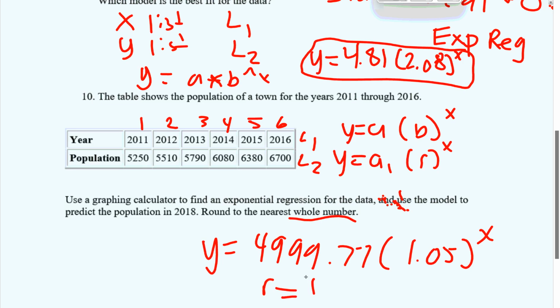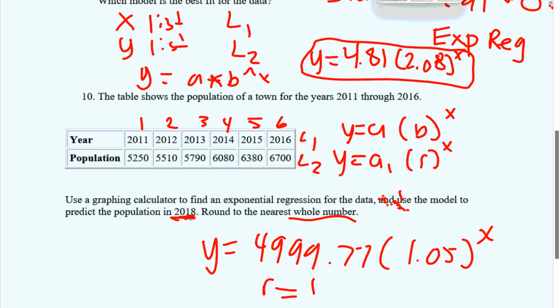When R is close to 1, which we've talked about before, the closer it is to 1, the more accurate it is. So we could do a linear regression, or quadratic regression, or quintic regression, and see which one's closest to 1. Whichever one's closest to 1, that's the one we usually go with. But we still want to do predictions inside. So if I want to find what's happened in 2018, I can use this equation to predict that. But I really don't want to go too far out, like predicting 2050 or something. That's extrapolation. That goes outside our data too far.